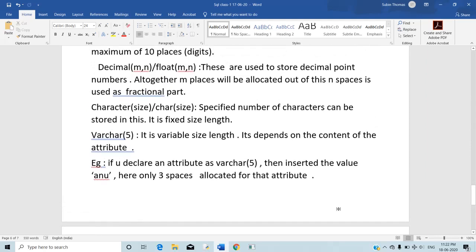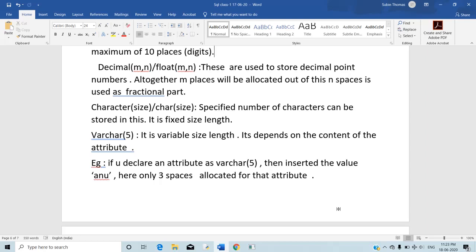So these are the basic things about your database and MySQL. In the next class we can study the different types of queries used in MySQL, which we studied already in the 11th standard. The same topic is coming in 12th standard also. There are 4 different categories of commands in MySQL: DDL commands, DML commands, TCL commands and DCL commands.